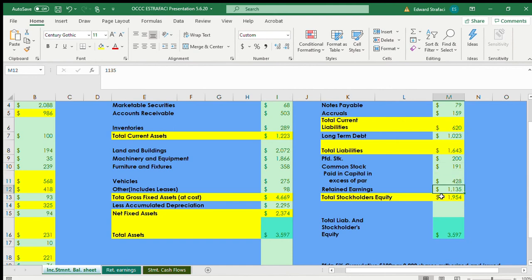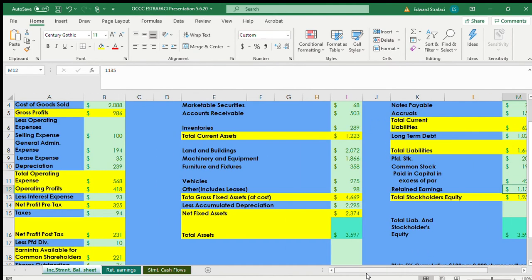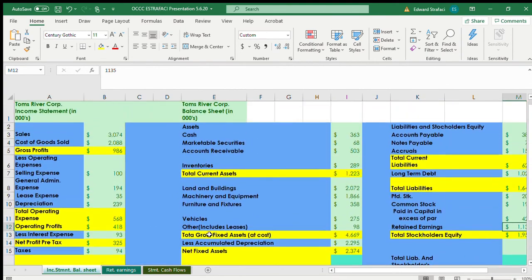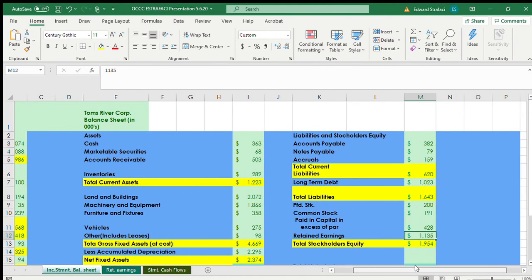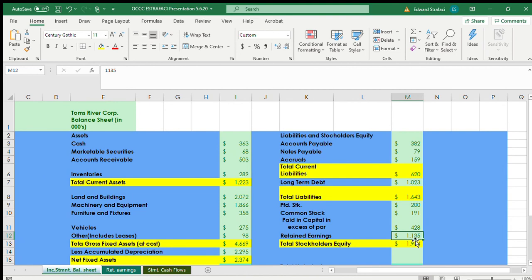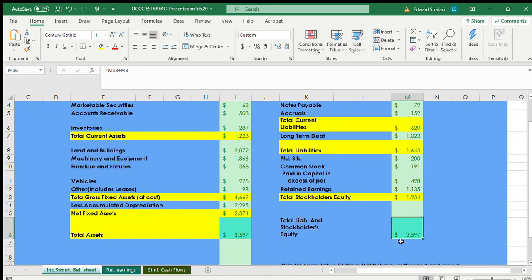And then we have our retained earnings, which are earnings from the previous year, and we're going to go over a retained earnings statement in the next video. So when we add these up, we're going to get total equity. And when we add liabilities and equity up, we get our total liabilities and stockholders' equity. And notice that they both balance. And that's why we call it a balance sheet.